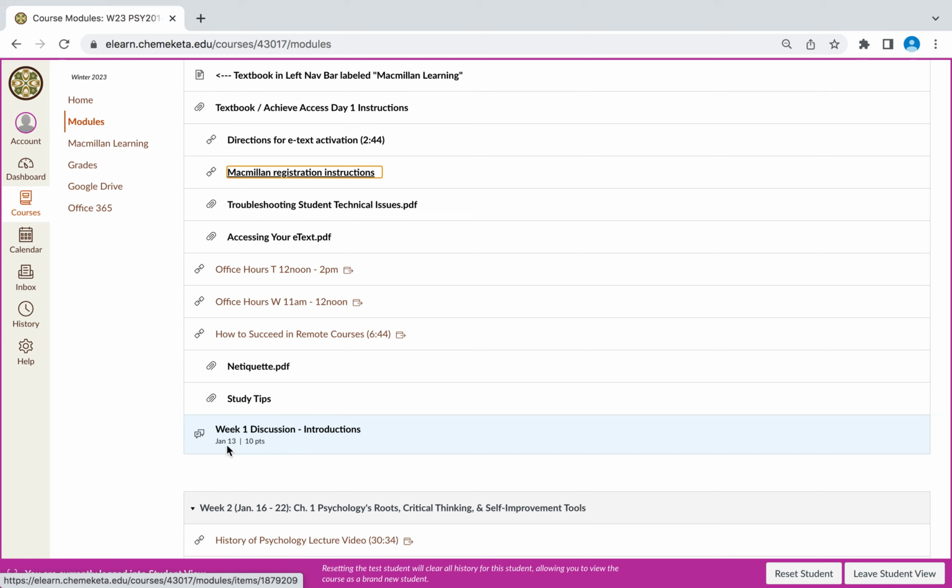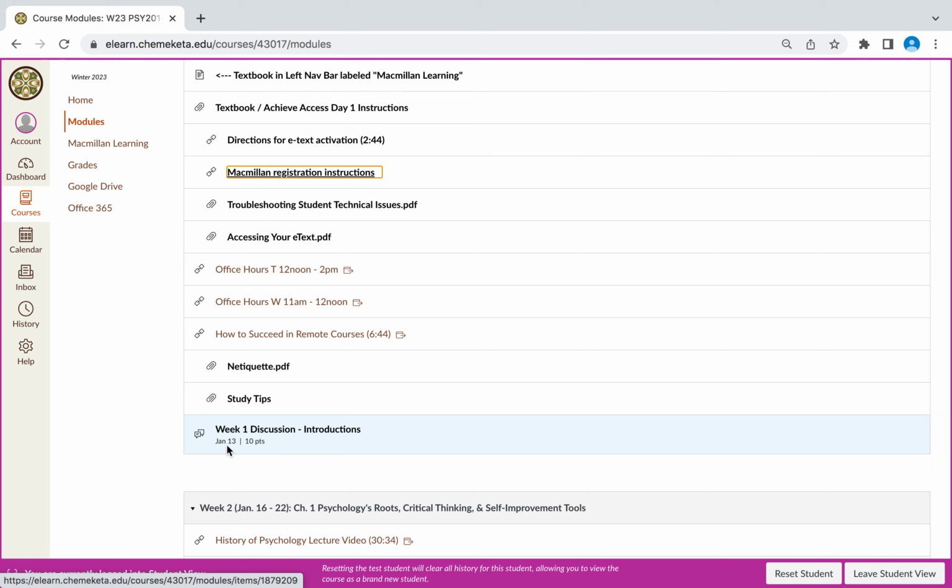Now you'll notice that the due date here says January the 13th, which is Friday. Be aware I can only put one due date in Canvas, so I have given you the last due date. However, your original post is actually going to be due on Wednesdays, and then your responses to 2 other people are going to be due on Fridays. So yes, this says January 13th, and that's for the responses due on Fridays.